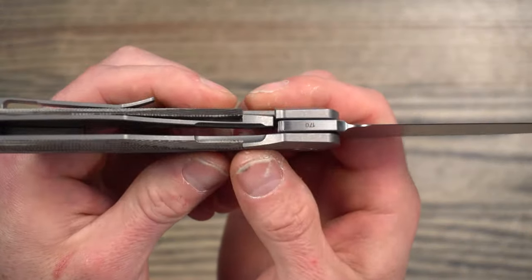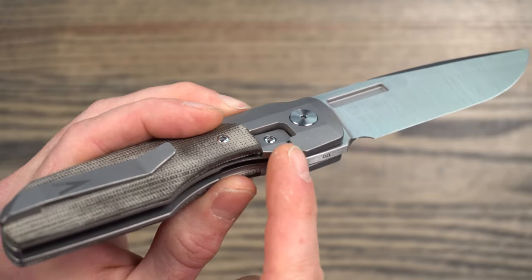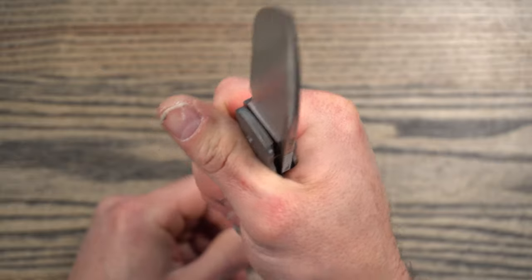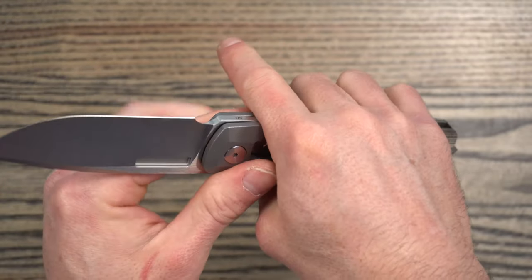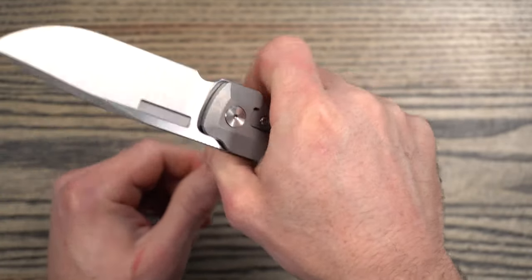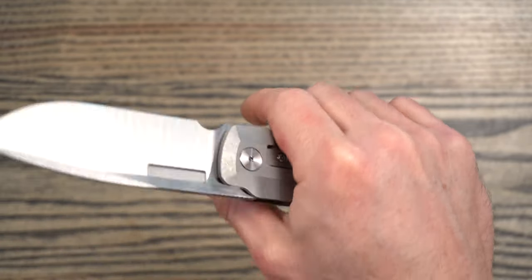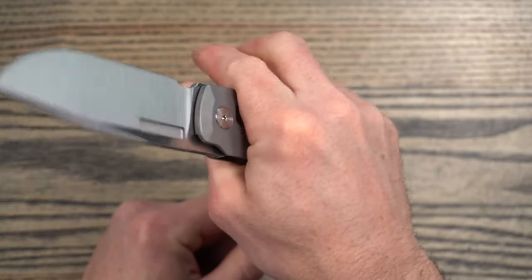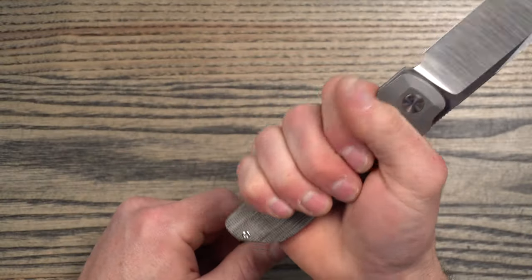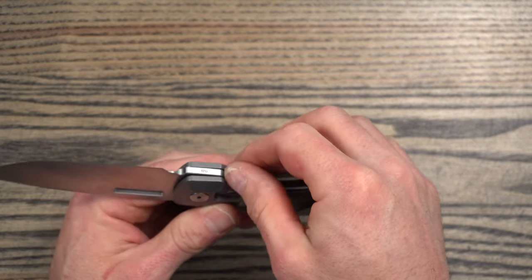The one little thing I'll nitpick is there's a bit of a hot spot right there on the bolster when I'm choking up on it and really just gripping it. If I put my finger right in here and just bear down on the knife, it drives that part of the handle into the side of my finger. It's a bit of a hot spot, and it's really only in that one situation when I'm not holding the knife up here. But naturally, I'm wanting to hold my hand right there, and so I would like to see that taken care of a little bit.